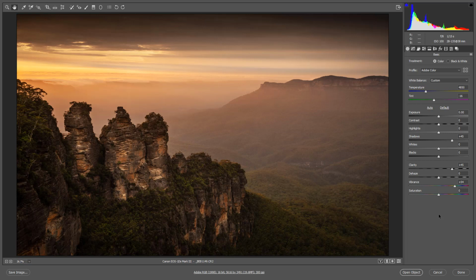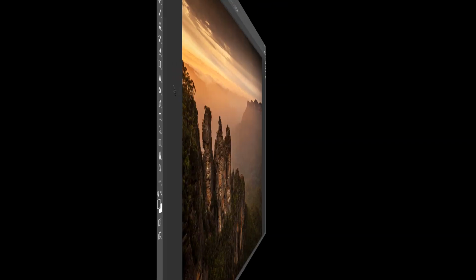Because I use them all the time, I've inadvertently left them turned on. So if you look down at the button at the bottom left, you can see mine says Open Object, whereas yours may say Open Image. So please ignore that we're opening an object here. We're just going to use this to open the image into Photoshop.